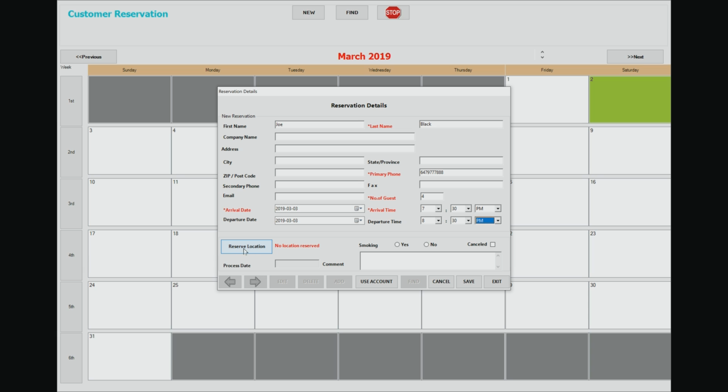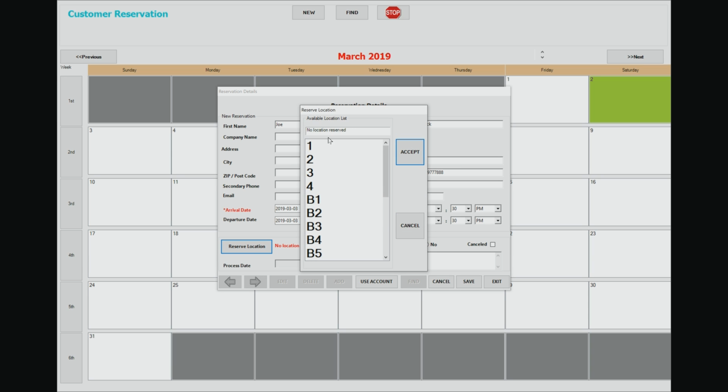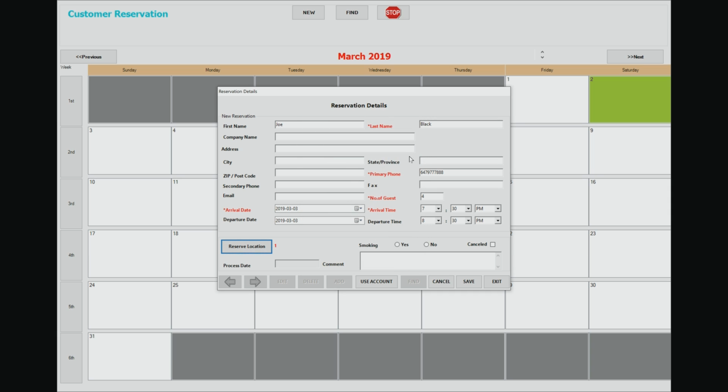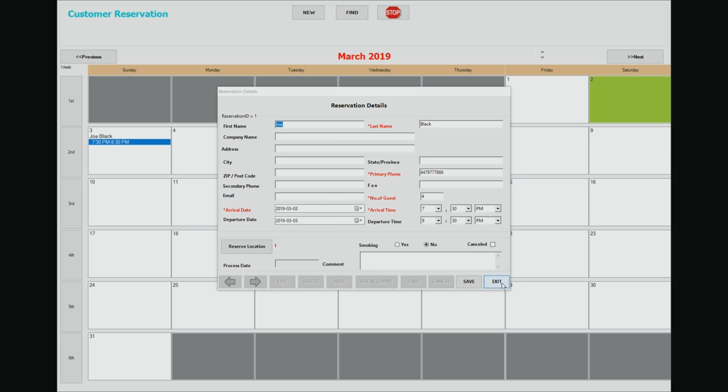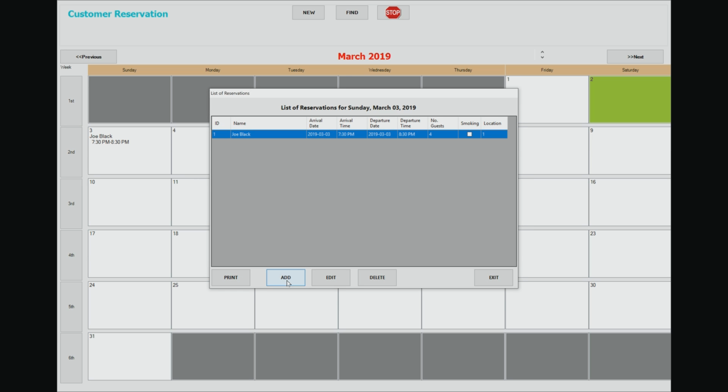if I go and reserve a table, so let's say table 1, that's their favorite table, we've reserved table 1 for them. If you were to try and do another reservation at the same time, for example, let's hit save. We've created the reservation, by the way. If I go back now for the same date, you see it's already created the reservation. And I double tap and add another one. You notice here is a list of all the reservations that you have.